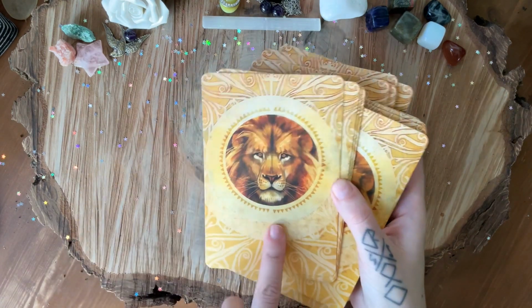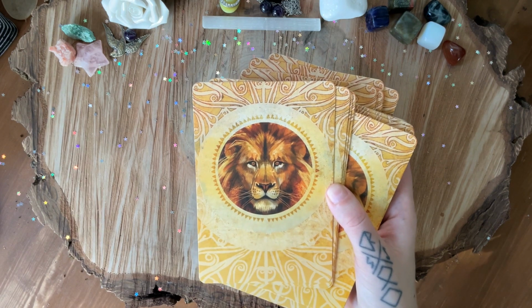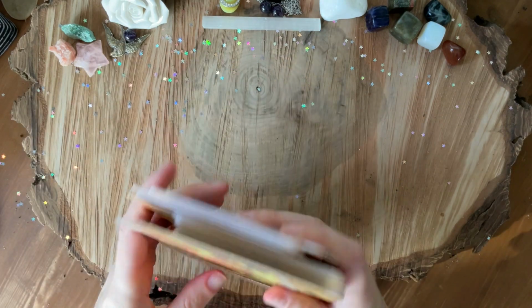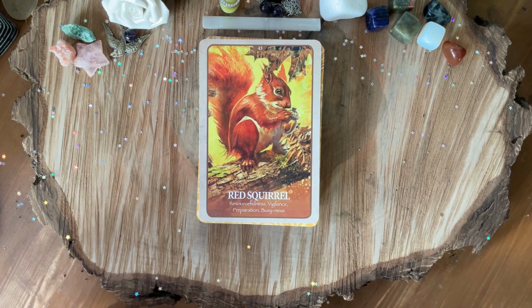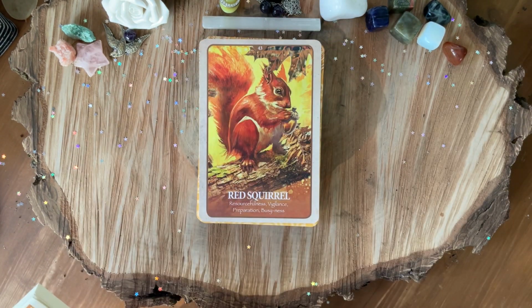Oh, and the only thing that I don't like is that the lion is at the back. Not just because personally right now lions are triggering for me, that's Murphy for me, but when one animal is in the deck and on the back, it's kind of like, why is the lion there? I understand for the cover you choose one, but for the back I would appreciate not having that. But it's for me to deal with, so, you know.